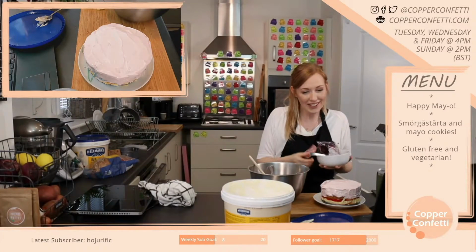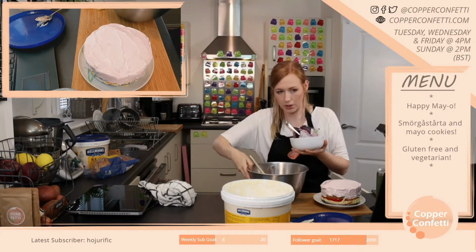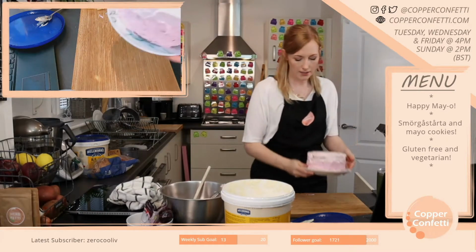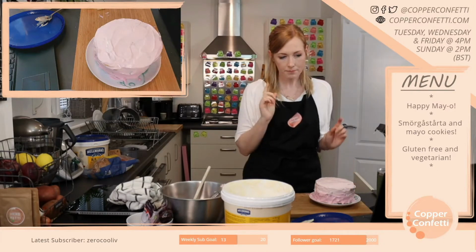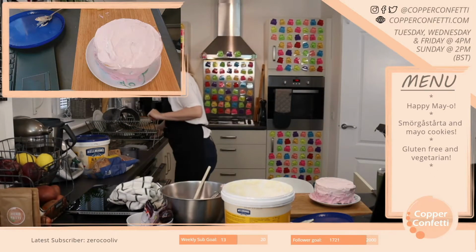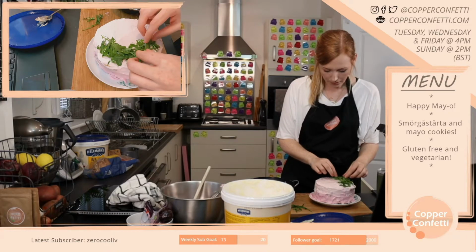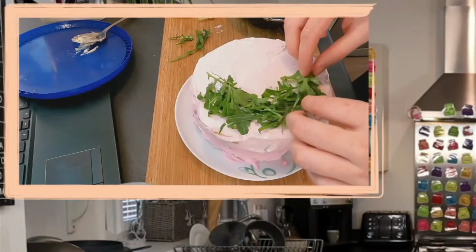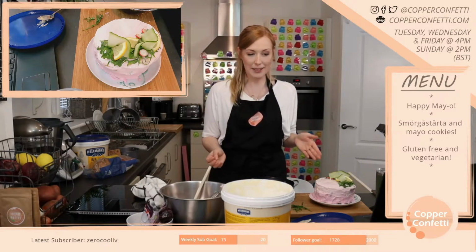I can't believe how good this looks! I'm so pleased! Now I need to try and get more sauce out of here. More of the juice. In fact, I need to finish it first, that's why. It's normally got a lot of fish in, but I'm making it vegetarian, so I didn't put any fish in it. And then once this is in the fridge to cool, we'll just throw together the cookies. I'm sorry, but that looks amazing.